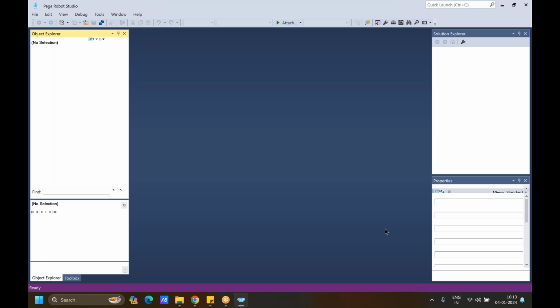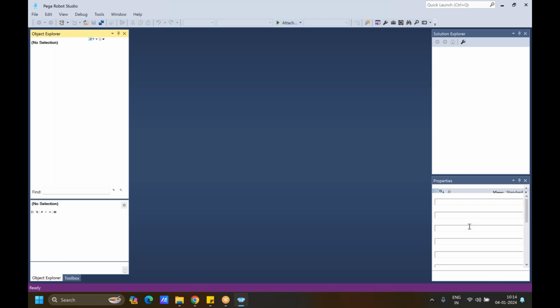Let's say you have a web application, and you wanted to interact with that web application through a browser, like Chrome browser, or else Mozilla Firefox. You wanted to interact with that application by using the URL, right? So you can't directly paste that URL in Google Chrome, and you can't directly try to interrogate it. To interrogate the application, we have to interact from our Pega Robotic Studio to the browser. So for that, we have to update our URL in the properties panel, and then we have to start our interrogation.